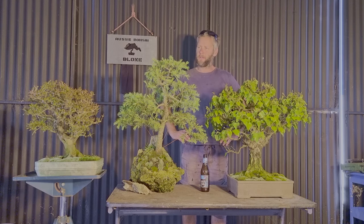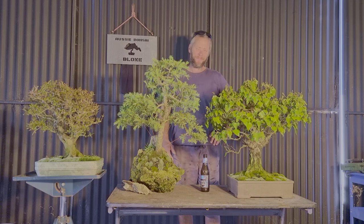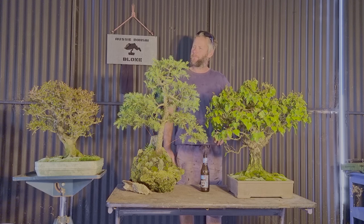I've done a little bit of thinking and some welding and different things, just trying to make some interesting displays rather than the old stock standard table with a tree on top. I thought I'd do something a bit different. Mix it up, you know? We're not bloody Japanese, so why should we display like the bloody Japanese, mate? Nah, they've got the best bonsai in the world, so, you know, can't dispute that.